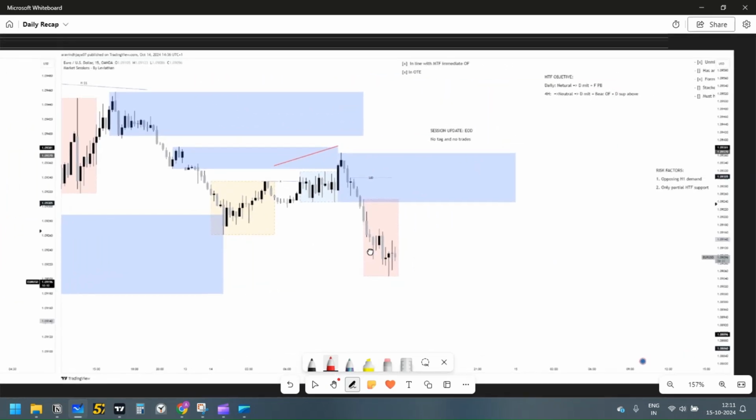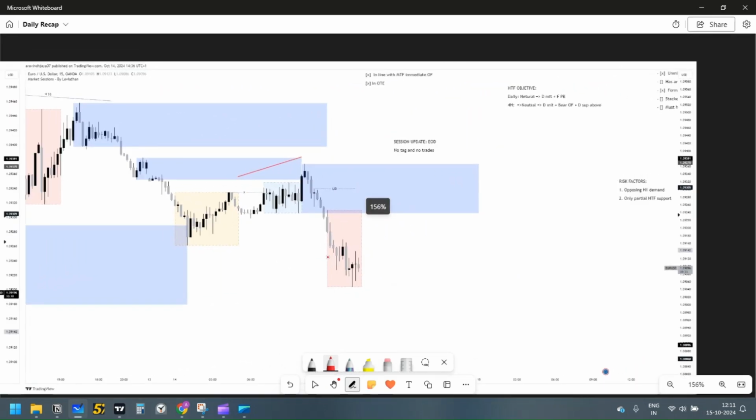That's in EOD. You know that it's not going to happen because they already mentioned in the starting of the analysis that there are no trades on this day. So yeah, my target one has been taken out, and price didn't pull back to take out the lid, and it didn't even come to mitigate this low time frame supply.